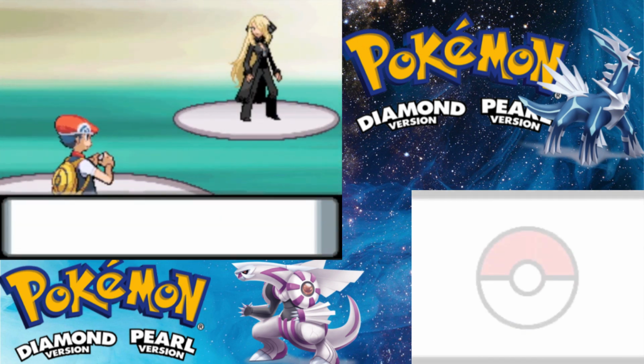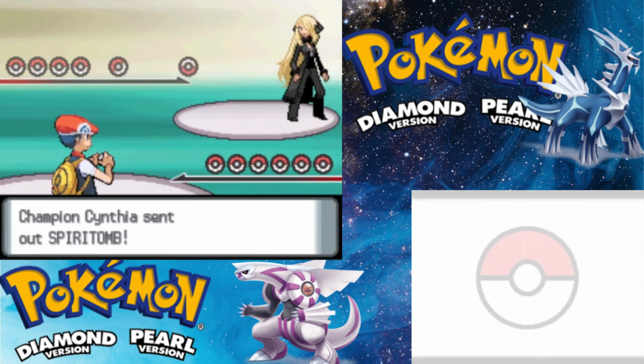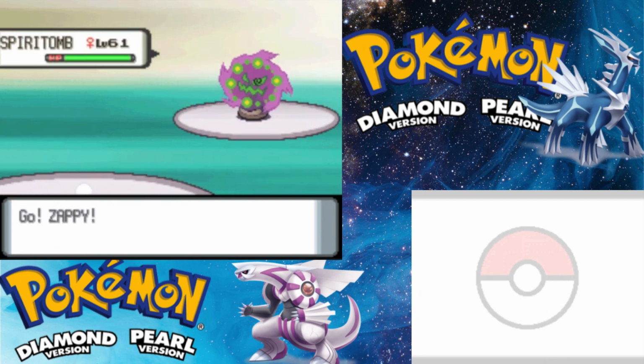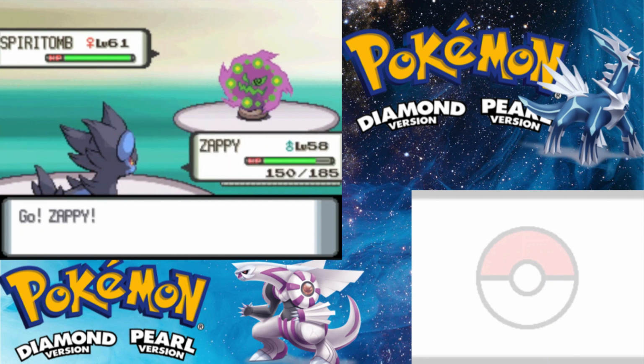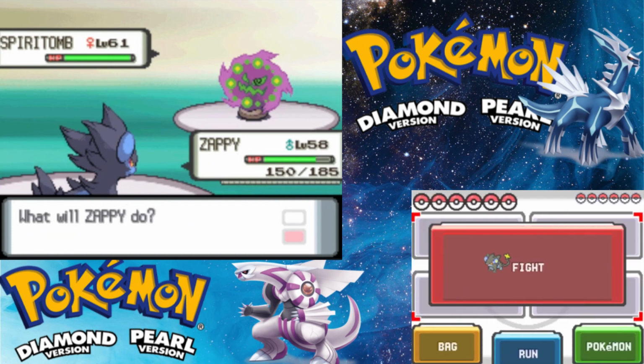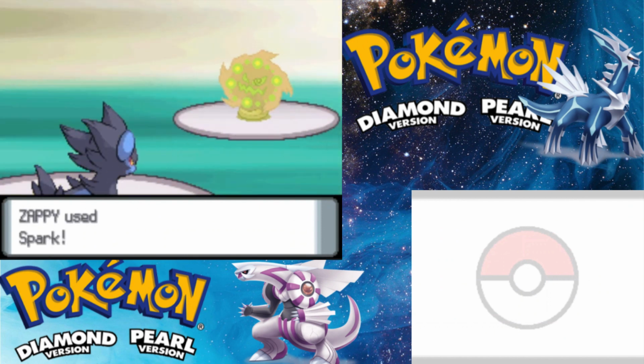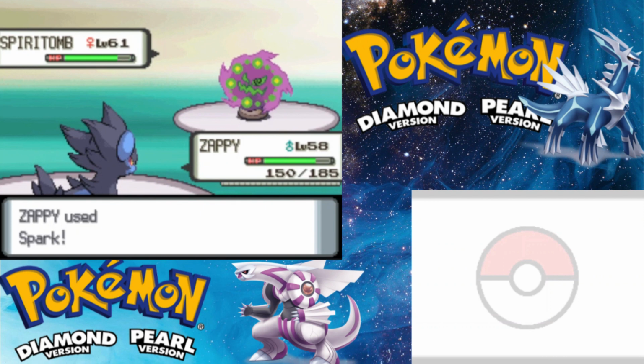This is gonna be easy, guys. I tell you. I say that now, actually. God knows. The challenge by champion Cynthia, and a spirit dude. It's a horrible looking thing though, isn't it? Really? Because now we've got my boosted Zappy, level 58! Hit him with a spark! How much damage is that gonna- wow, that's- what? Critical hit, oh. Zappy can't use items anymore, that's okay. Zappy doesn't use items anyway.